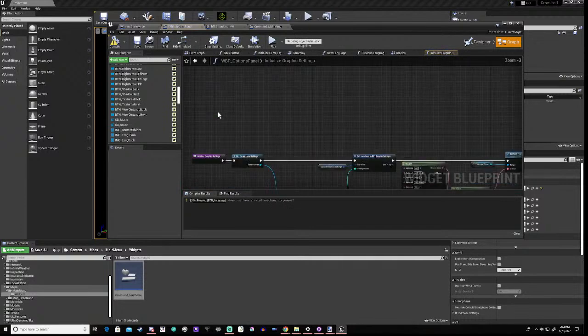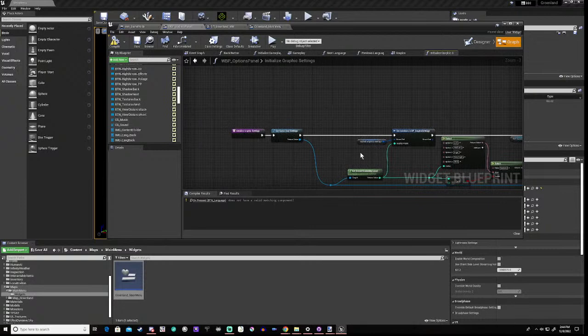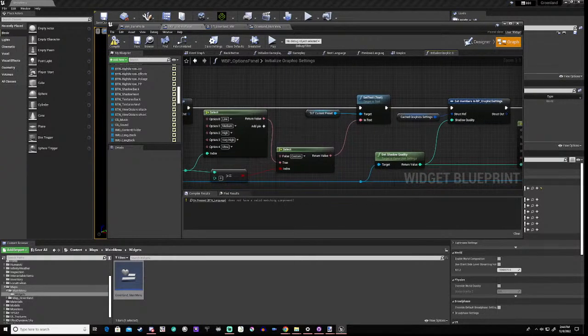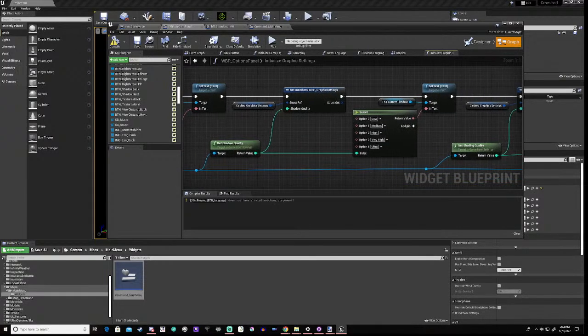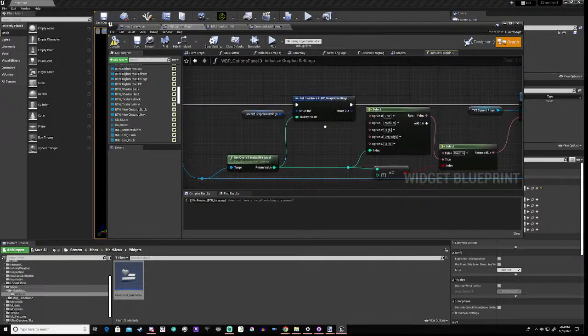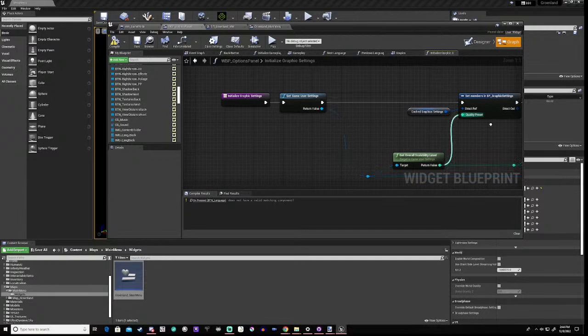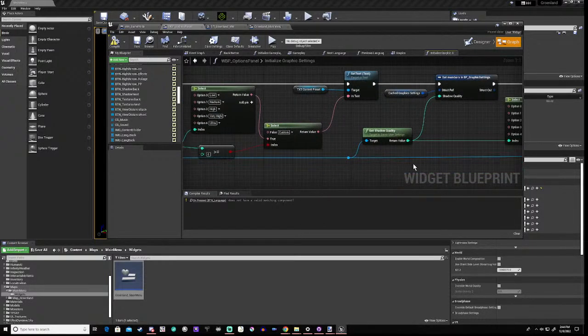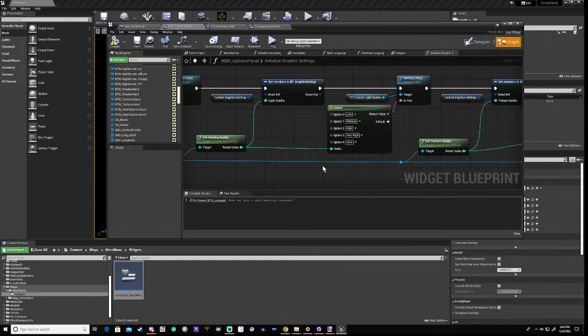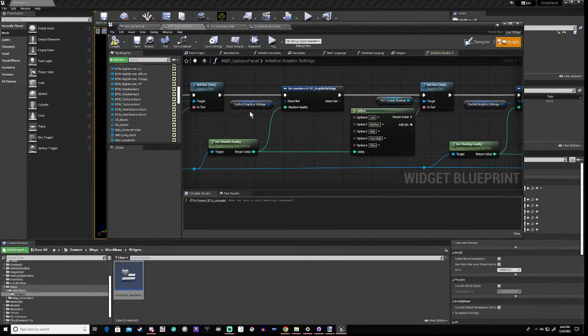So okay, so that's graphic settings. Current shadow. So let's have a look at that again.